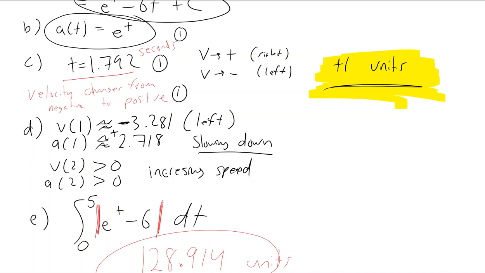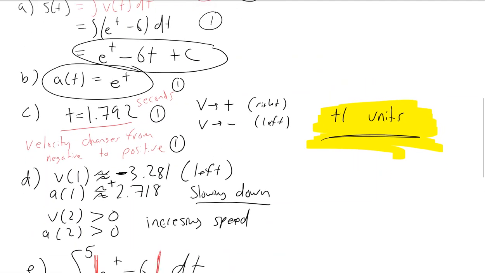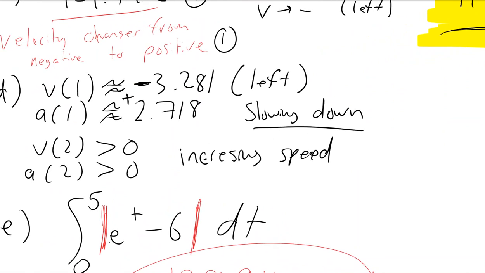Okay, is there anything you need to speak up and say about this FRQ before we move on? Yeah, and part D, this is just for this type of problem. If velocity is moving left at all, like period, does that mean that it's slowing down? No. Only if it's left.